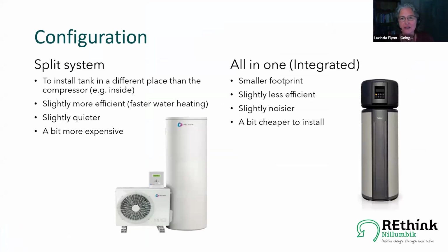The most obvious one is the configuration. So there's one called a split system. You might notice that's the same name as we sometimes call reverse cycle air conditioners. And really all that means is it's a system that's split into two parts, which is the case for this heat pump hot water and the heat pump reverse cycle air conditioner.